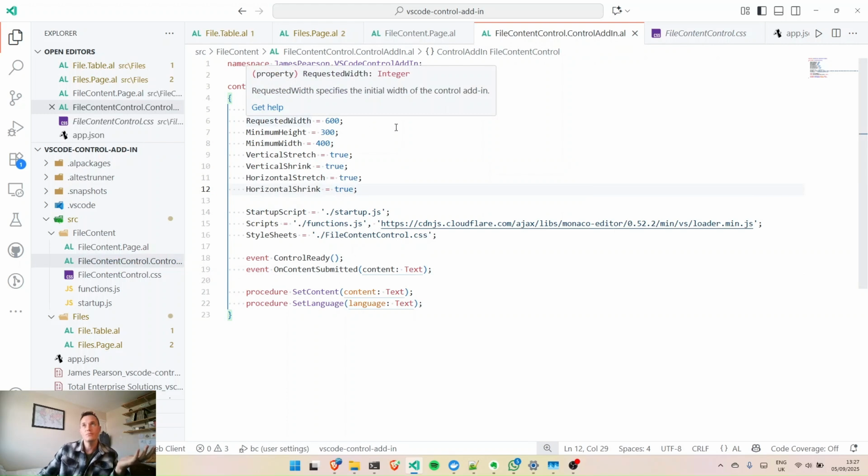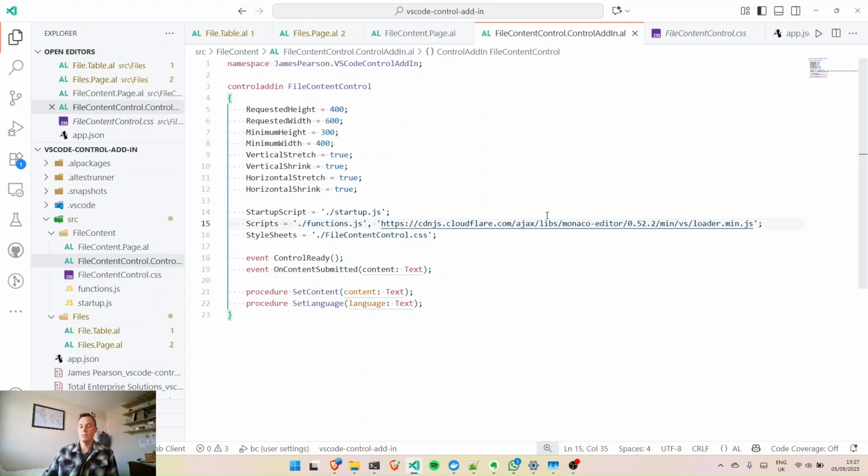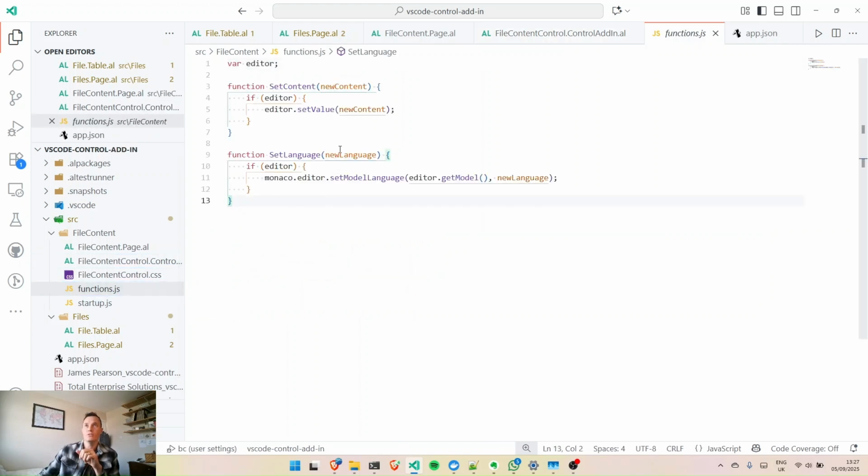So the user control, you specify a couple of scripts here. So this is the Monaco editor retrieved from Cloudflare, and also a functions.js. All this is going to do is declare an editor variable.